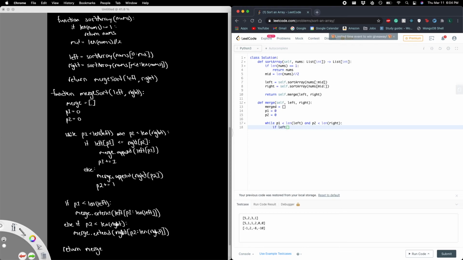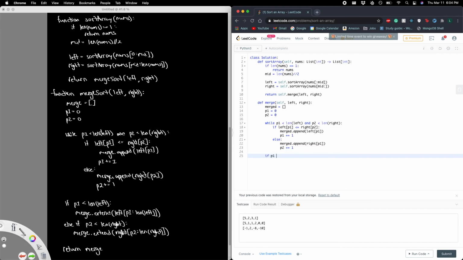If the value in the left list at position P1 is less than or equal to the value in the right list at position P2, then what we want to do is add that left value, and also increment our P1 pointer by 1. Else, we want to do pretty much the exact same thing, but instead of the left, we want to do the right, and instead of incrementing P1, we want to increment P2.